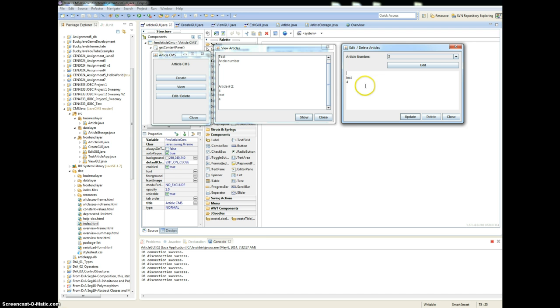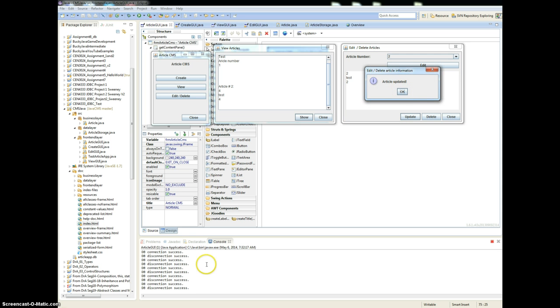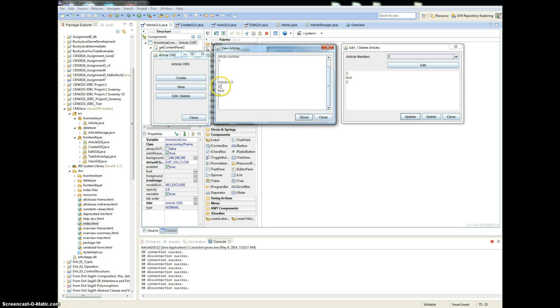So we'll let the user go in here and make an edit. And they'll click update to update the article in the database. You can see we connected to the database again, and our article's been updated. So let's refresh this, and now we see that it changed from 4 to 2. So now we've edited that article, it's been saved in our database, and now we can see that our edit has been saved and it's being displayed here.